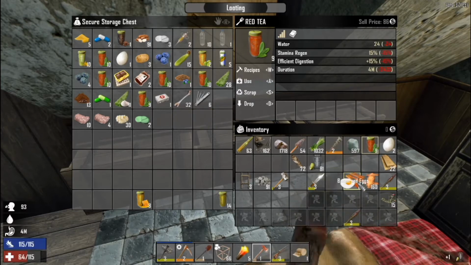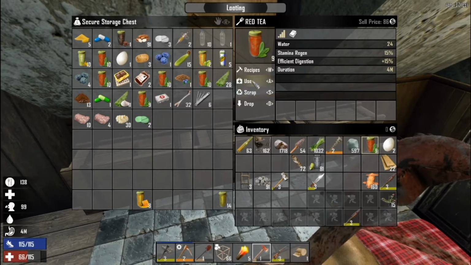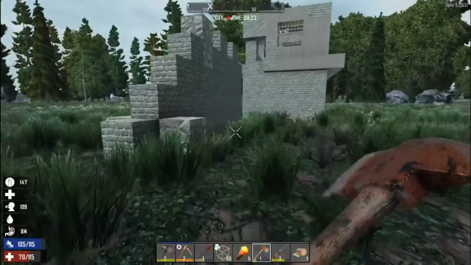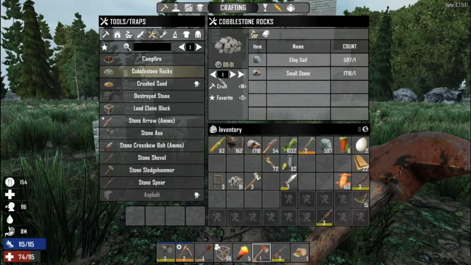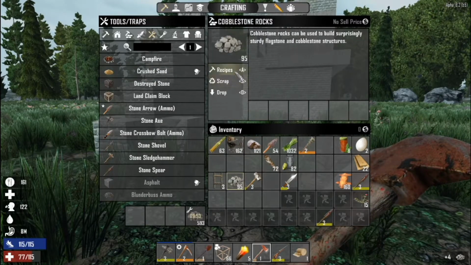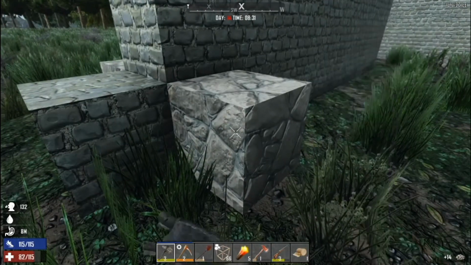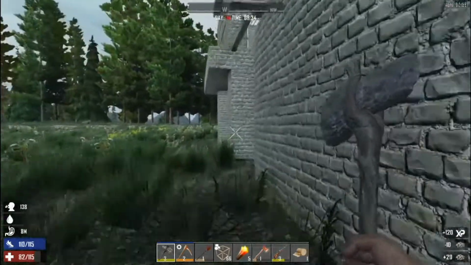Use that one. We really needed to drink. Let's see about that drink and eating as well. How many cobblestones do we have? Not very many. Recipes, cobblestone, craft them all, go ahead. Recipe, flagstone, go ahead, craft them all, 24. Very needed, very needed.